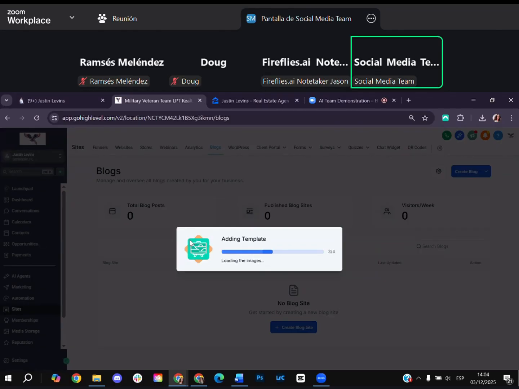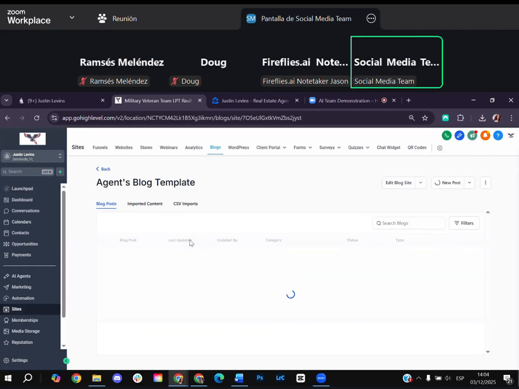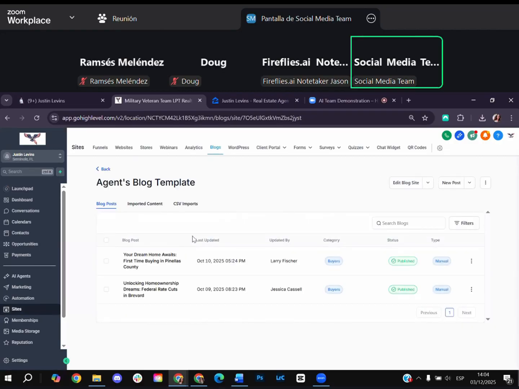and then it's going to start adding the template to your blogs. So basically, your blog site is like your personal website. You will have all your contact information, your bio, the links you want to add in there, images you want to add in there, and it's going to be like the portfolio for your blog post. So in the blog creation, we have two sections basically, the blog site and the blog post. The blog site is your website, and the blog posts are like text you're going to add on your blog site.